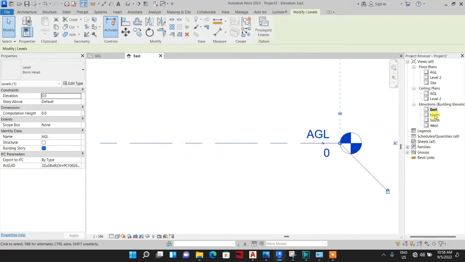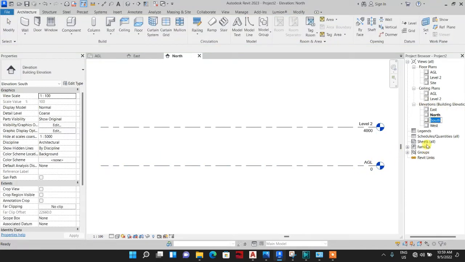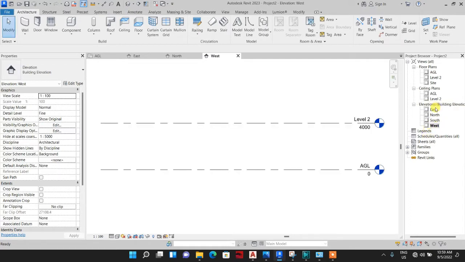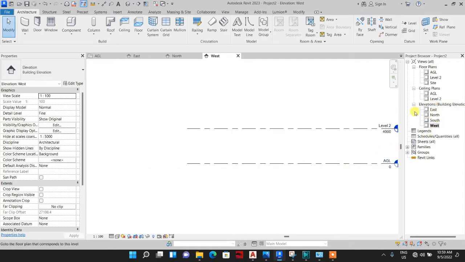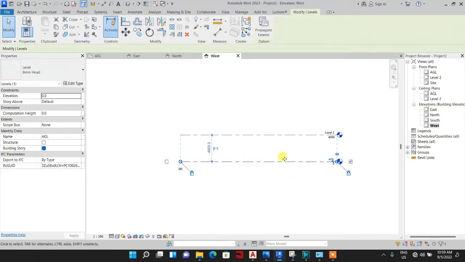This will make it possible so that when you go to your notes, you see what you've already set or edited there. And if you also go to your south, you see the same thing at west. So anything you edit in any of the elevations, you see it on the other side. So I've set my assumed ground level.